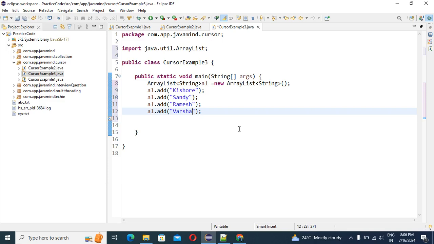Correct? Okay. So after doing this, guys, what is our main motto? We need to perform this. So guys, see, we are going to use a ListIterator.